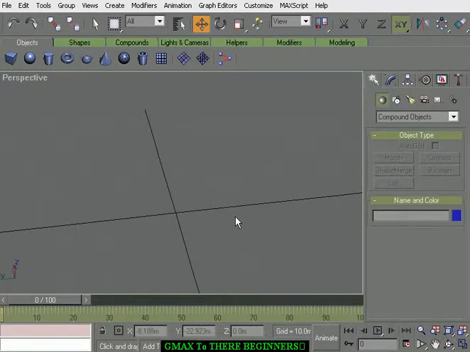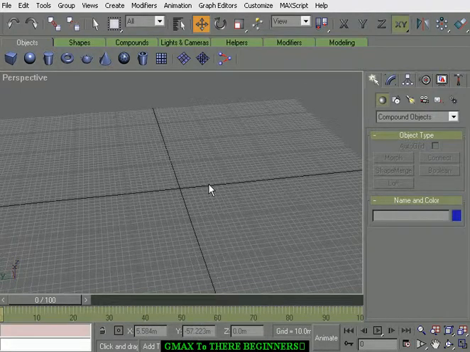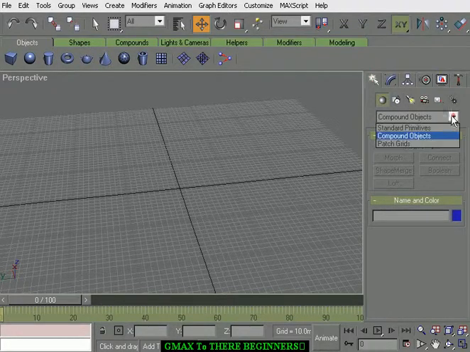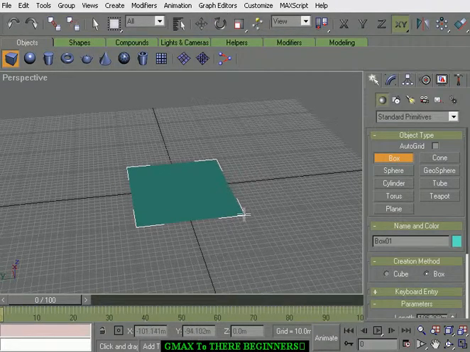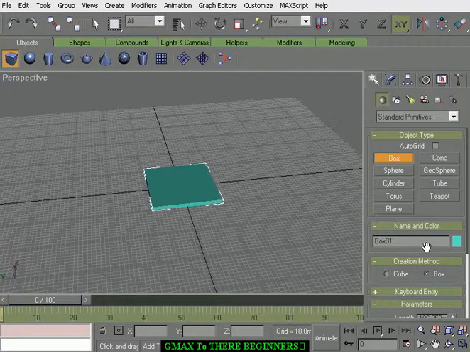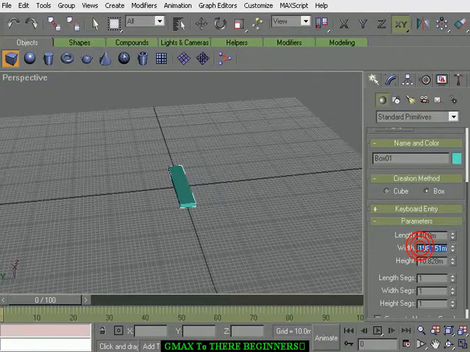A whole new fresh page, and show you about if we was going to cut the center out and do it that way, we'd do this. All right, we would click on standard primitives, get us a box. We'd left click on our mouse and make us a box, and I'll come over here to the sideline here. I'm going to change that box to, I'm going to make a 40 by 40 deck. All right. 40 by 40. That's a pretty good sized deck.